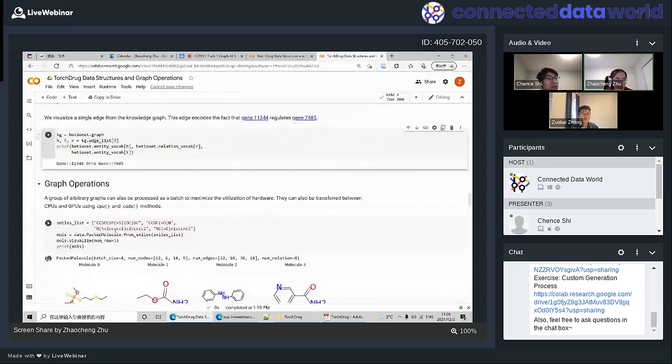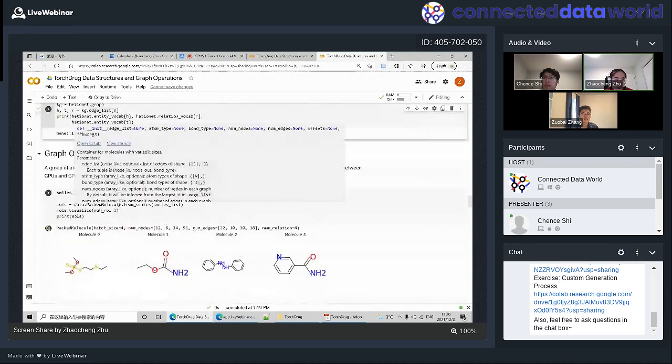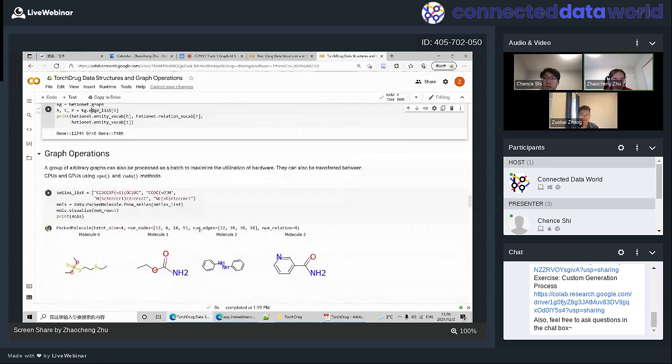And our data structure not only serves as a container for a lot of domain knowledge, but you can also manipulate the data structure with some built-in graph operations. This is quite analogous to the manipulation of PyTorch tensors. You can do, say, tensor sum, or sort the elements in a tensor.